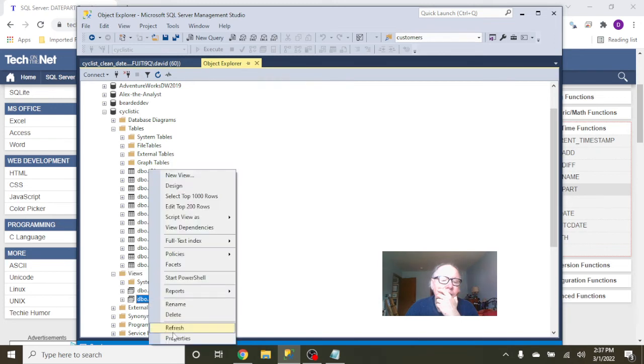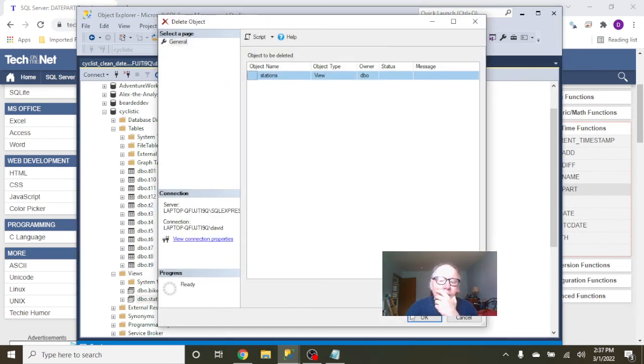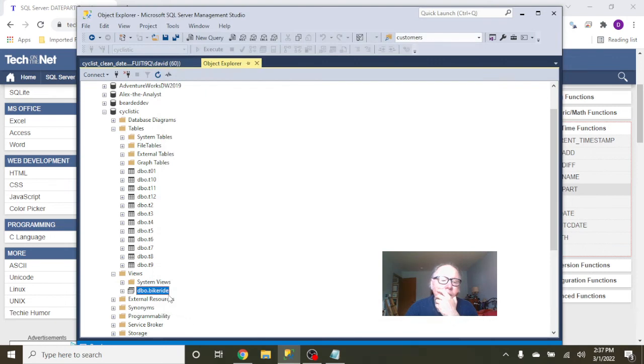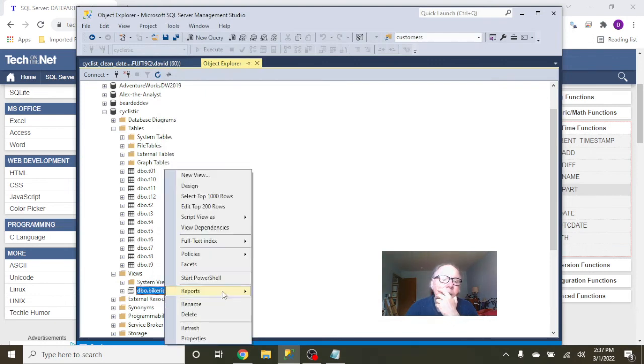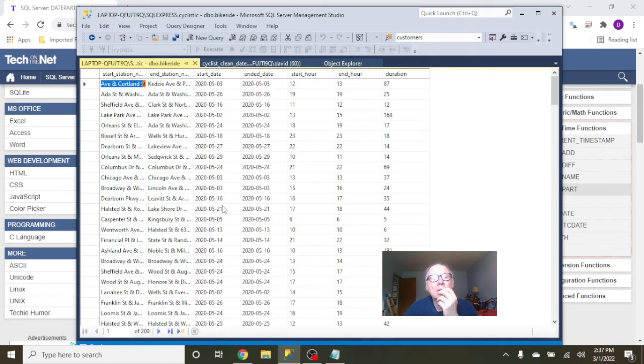Let's go to stations. And there you see, you got the start station name, the end station name, the start date, the end date, the start hour, the end hour, and the trip duration in minutes. Okay?